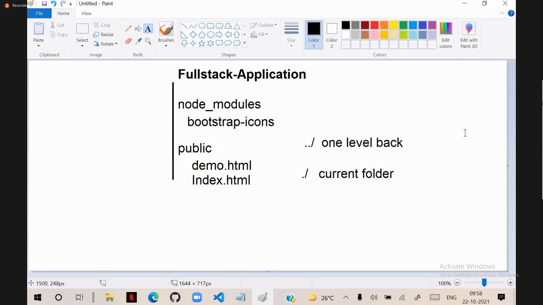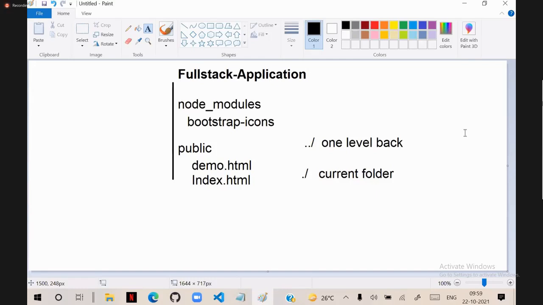Majority of the learners face problems here only. 99 to 100% while practicing web development. Every day I see many people coming with a complaint: picture not working, photo is not displaying. Why will it not display? The reason is you kept your file somewhere, the photo is somewhere, and you are not referring to the path correctly. This is a very common problem among designers and learners. And if you know this, then you can easily refer to it.